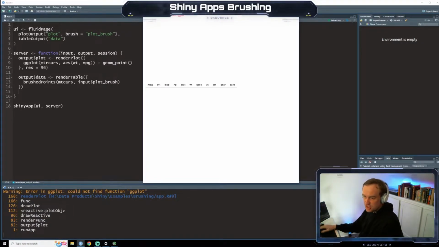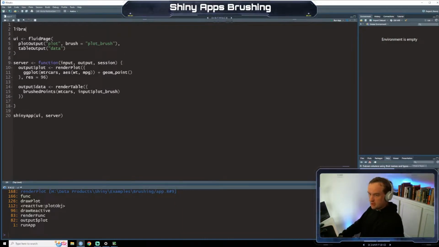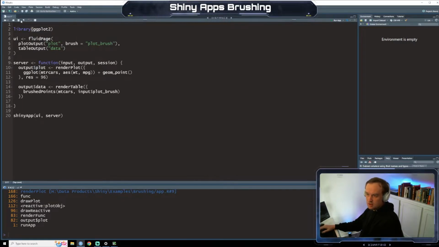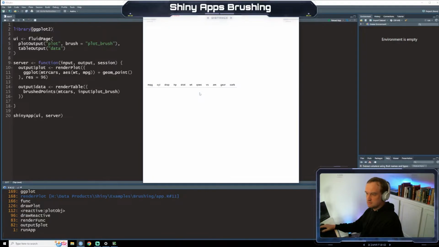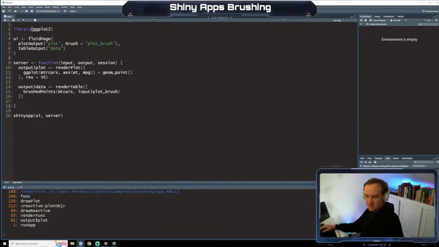Could not find ggplot. Why not? Maybe we've got to load library ggplot2. Save, run app. Could not find mtcars. Man, the typos today. Holy cow. mtcars.